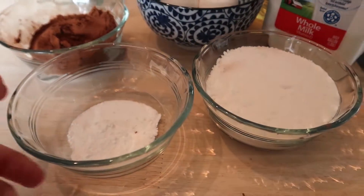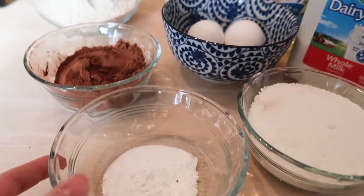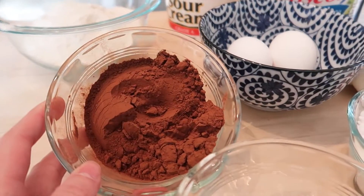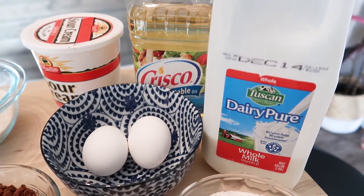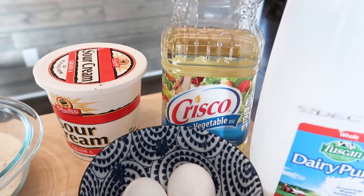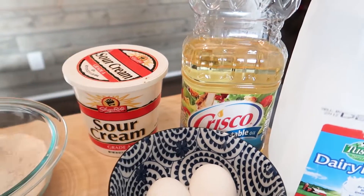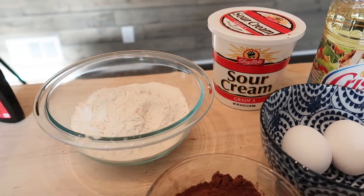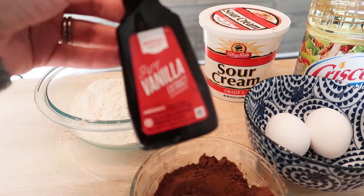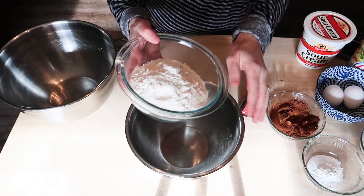You are going to need two cups of sugar, a half a teaspoon of baking soda, one teaspoon of baking powder, and a quarter teaspoon of salt, a half a cup of cocoa powder, two eggs at room temperature, six tablespoons of olive oil, a teaspoon of vanilla extract, as well as four tablespoons of sour cream and four tablespoons of milk. I will link all of the ingredient measurements below.